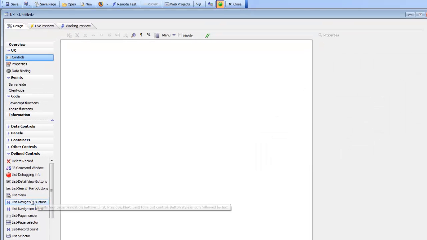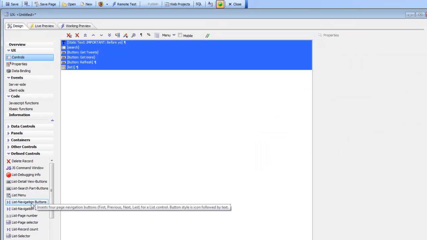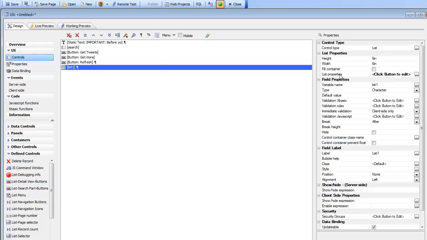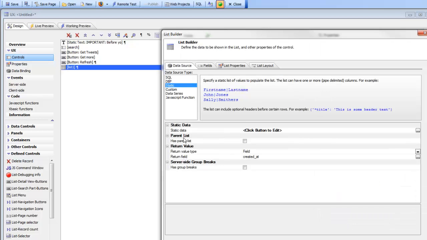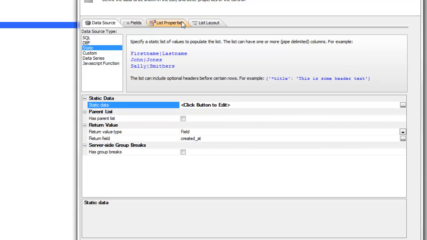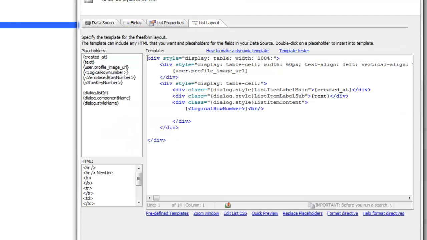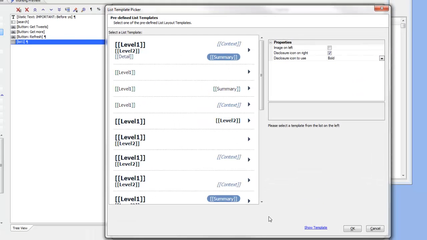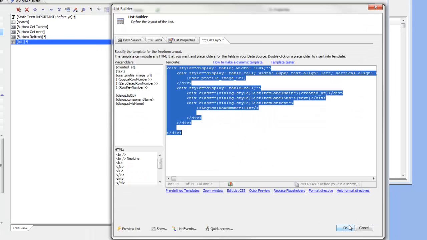This is going to add a bunch of controls to our screen, and importantly you can see we've got a list control, but the list control itself is just populated with some static data. These are some of the property names in the JSON that comes back from Twitter. We've just chosen 3 of the property names that we'd like to display on our list, and then we've chosen a list template to display the data, one of these pre-existing templates.